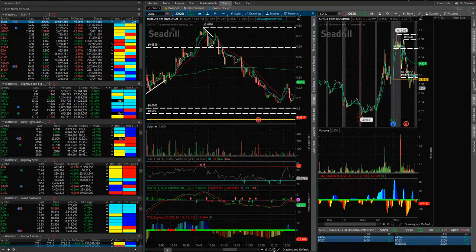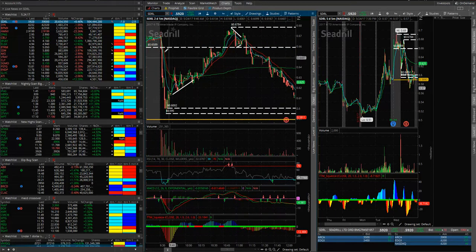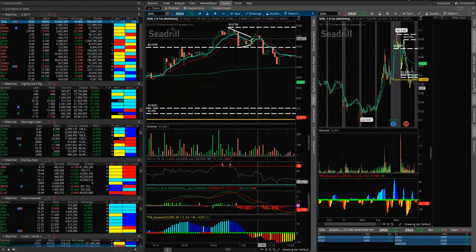And for me, my goal was to fill the gap. So you notice this is where it started selling off. I'm looking at least 67 cents for it to go before it pulls back. Now, this could have been an amazing short, but I just couldn't find the shares to short, unfortunately. But what happened was, once I saw it break here, which was the low of pre-market, I got out.